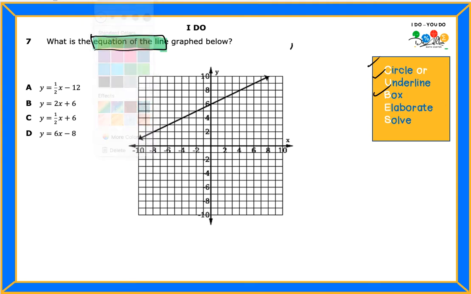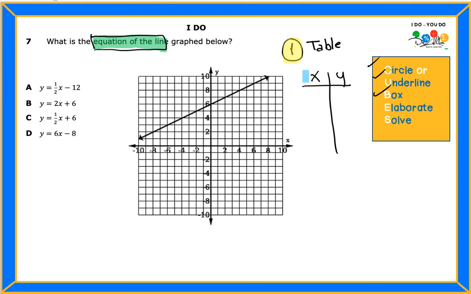Step 1, I'm gonna write a table to check the pattern on the x-axis and on the y-axis, and then I'm just gonna confirm those steps with my graph. So I can read some values from the table. Let's say x and y, and I'm using blue for the values on the x-axis, and I'm using orange for the values on the y-axis.